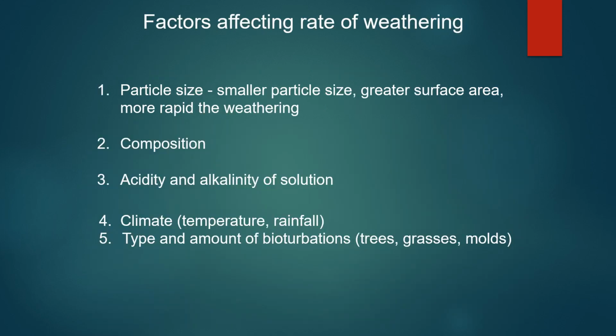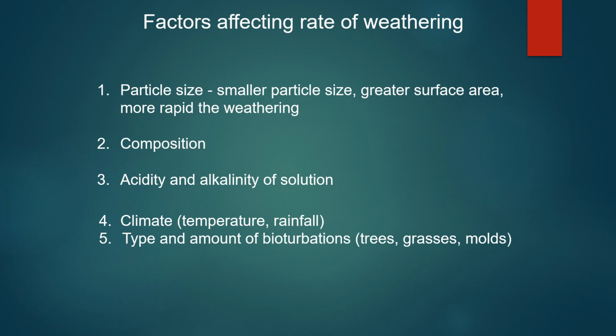So, what are the factors that influence the rate of weathering in general? First, grain size matters. Grains with a smaller particle size have greater surface area and react more rapidly to weathering. Mineral composition determines the mineral's resistance to weathering. The acidity and alkalinity of solutions that interact with the rocks, of course, will influence the rate of weathering.